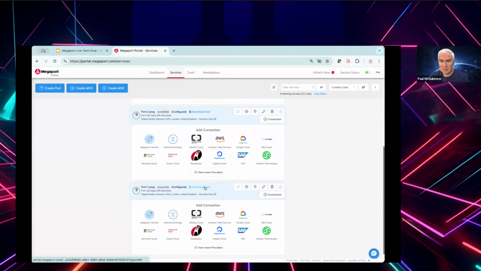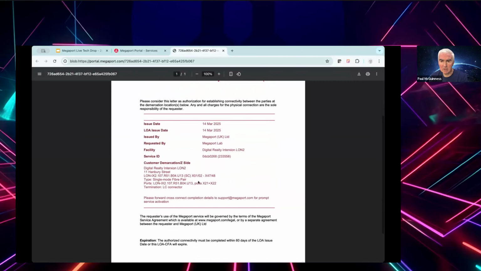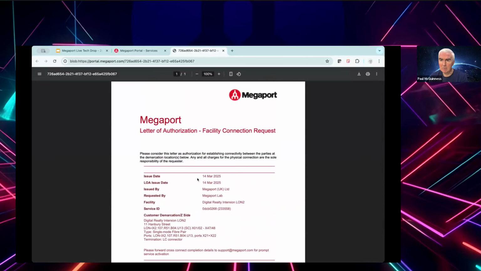Scrolling back down, we can see that the LOAs have been allocated to port 1 and port 2 here. If we go in, we can download an LOA, and there you can see the LOA issue date, who it's issued by, and then the location for that, right down to the port numbers and the termination type as well. We're here to help you as well.